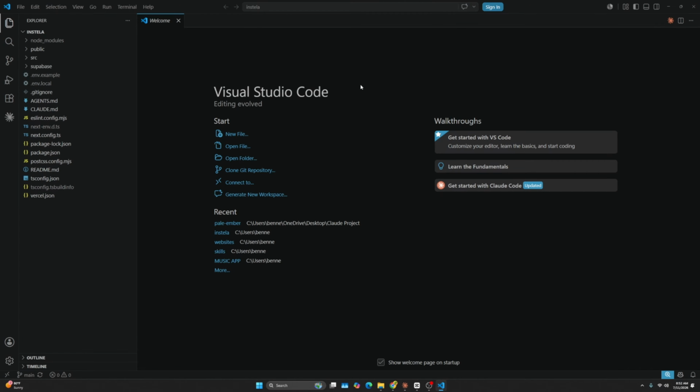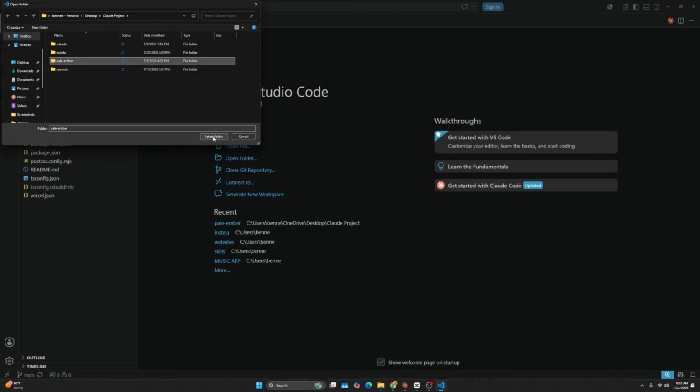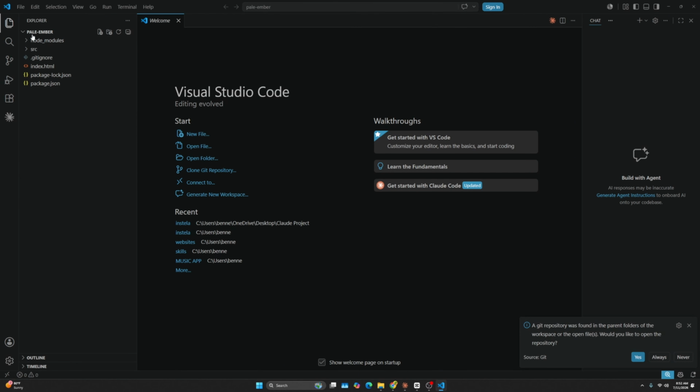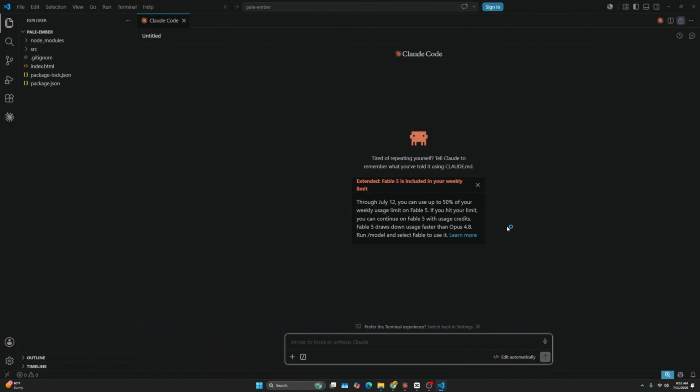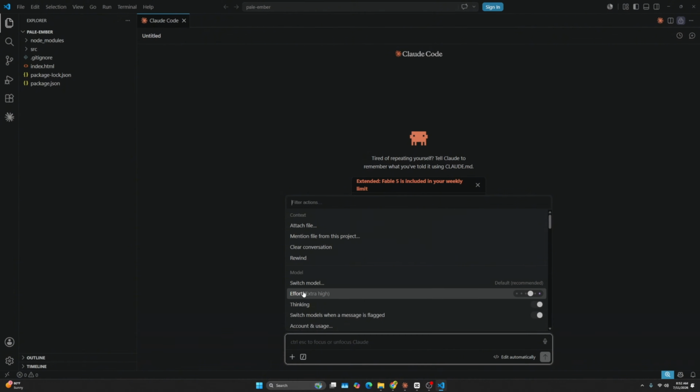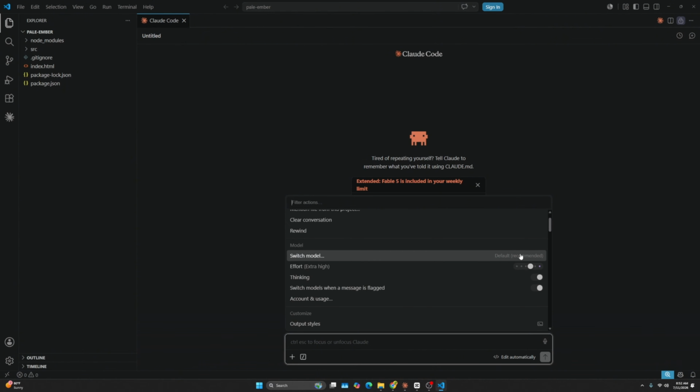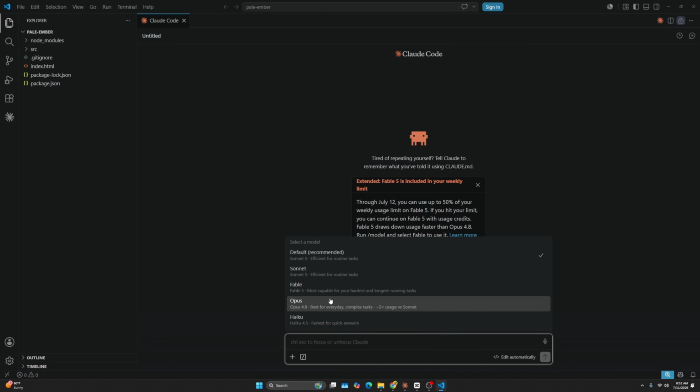But another thing I wanted to point out, if you guys like to see your files more visually, you can also download Visual Studio Code and have the Claude section in it. It's kind of just a place where you can run Claude and see all your files visually. I prefer it, but some people are different. But over here, as you can see, we're in the project actually, and you can come down here and you can change your models, you can change some settings. So if you didn't know how to do that in Visual Studio, now you know.